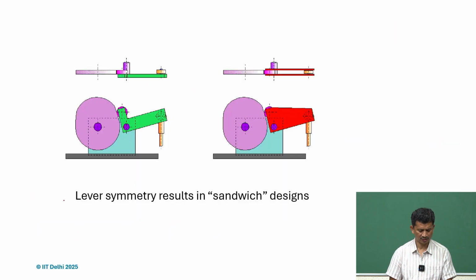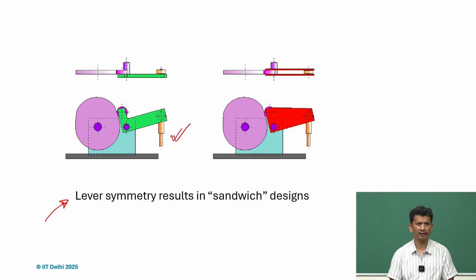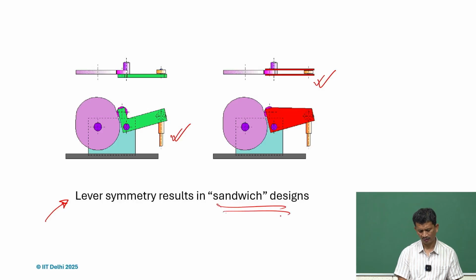And this can be applied also. So, for instance, if this is the design and a large bending load is there, of course it is asymmetric and there is a thickness, but if we really want to use that, what we can always do is go for a sandwich structure. So, a symmetric design, and we can increase the stiffness.